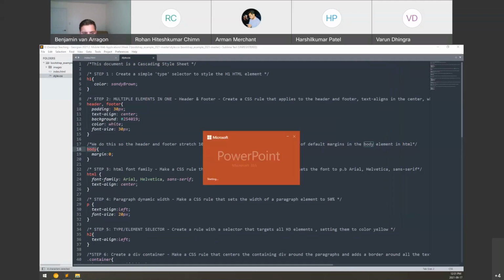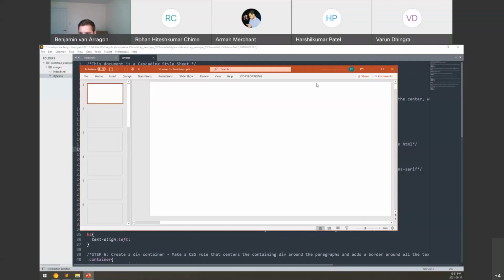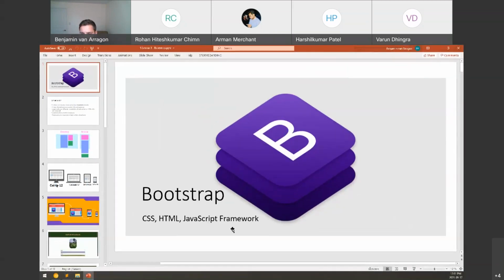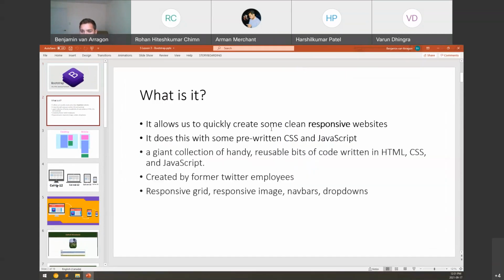Bootstrap. So who wants to tell me a bit about Bootstrap? What's Bootstrap? So Bootstrap is a design framework. Like it is used to make the HTML page responsive. Perfect. Yeah, that's awesome. It's probably one of the most popular design frameworks to make websites responsive. Thanks, Armin. Yeah, that's a perfect description of it.